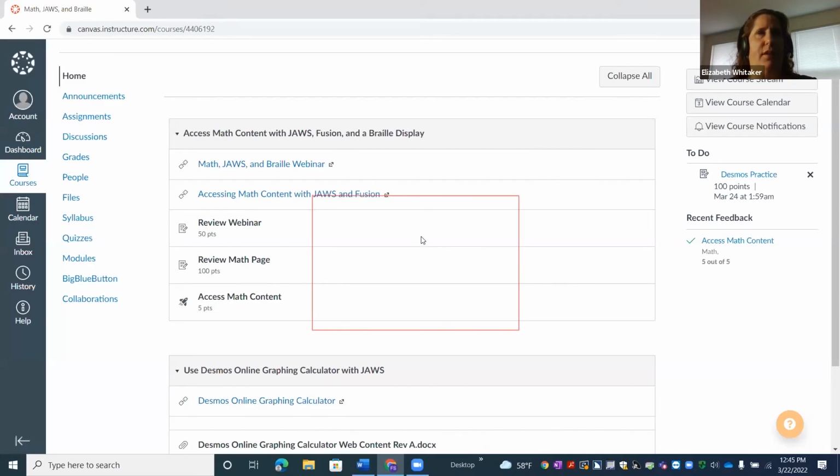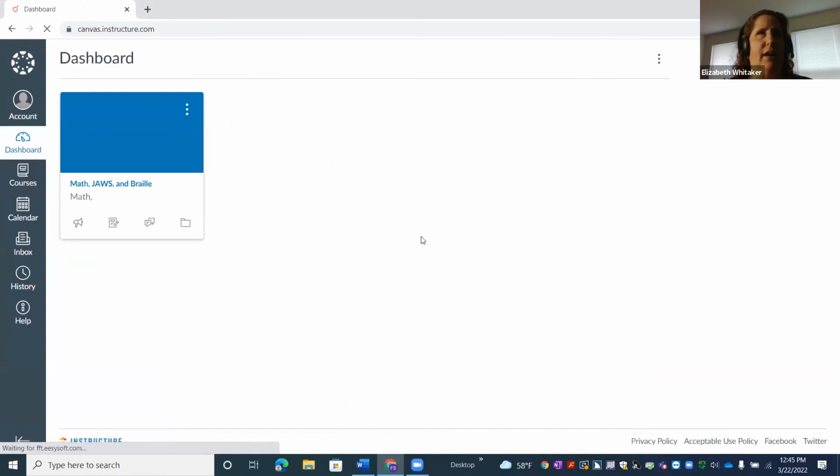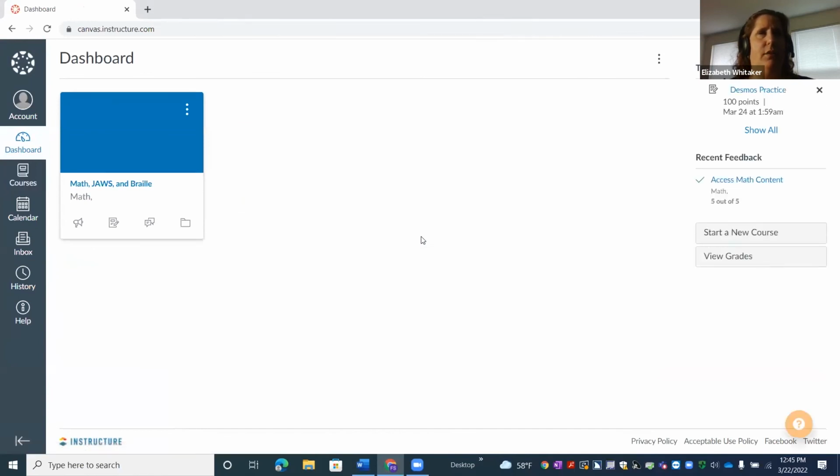Okay. Insert F7. Links. D for dashboard. Let's go home. Dashboard. And then we're going to go to account. Again, just about everything you need is right here on this dashboard. So I'm going to press B for account. Dashboard options button menu collapse. Account button. There we go. If all else fails, just press Control Home to go to the top of the page. Press B. There's your account button.